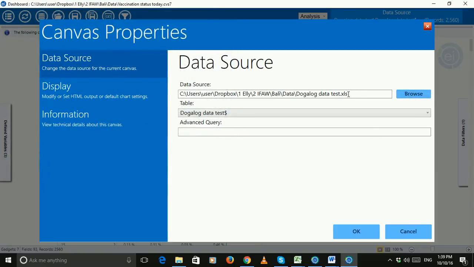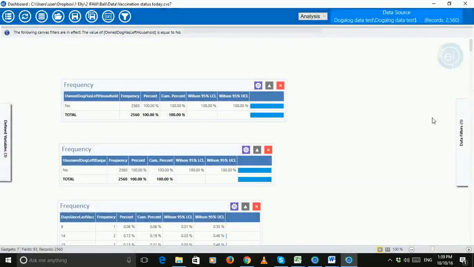so then you can replace your data file. Now just note, you need to be sure that your data file is an XLS file if you want to replace it. It won't work if it's a CSV file. Okay, I'm going to click cancel now because I'm going to keep the same data source. Just want to show you a couple more things.